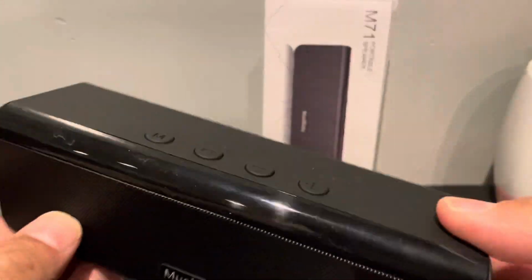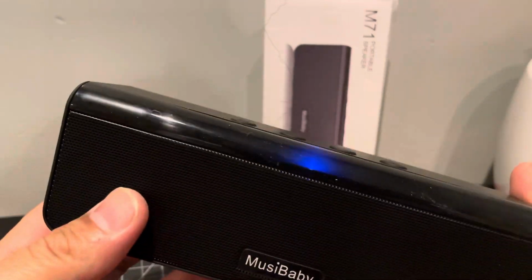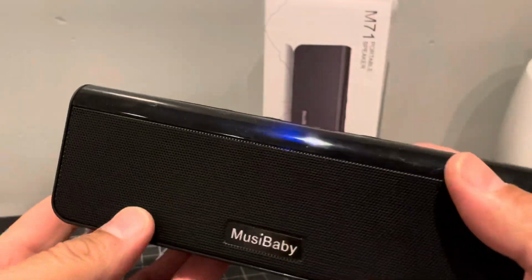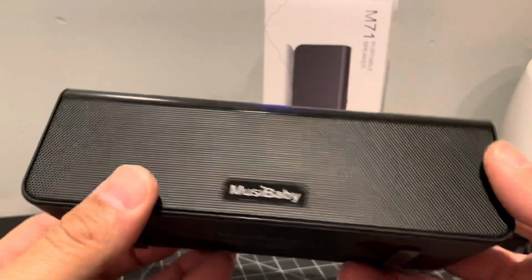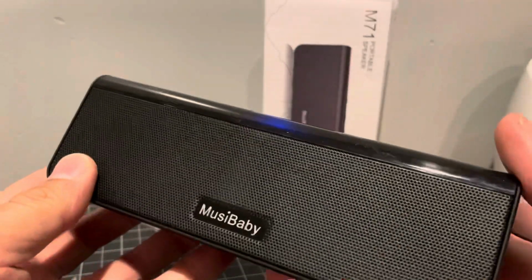Sounds great. You guys heard the quality on here. This is very affordable. It's on Amazon right now for $28. Good device to pick up if you want to throw it in your car with you, or you can take it anywhere you want. It's pretty small, but it's got a nice sound to it.